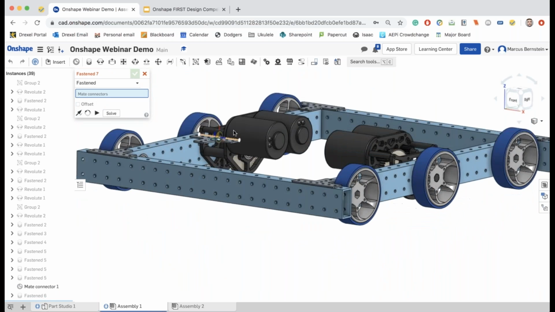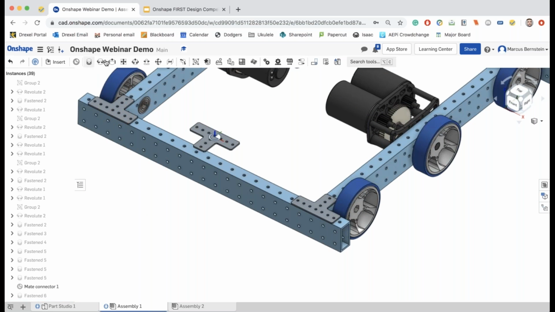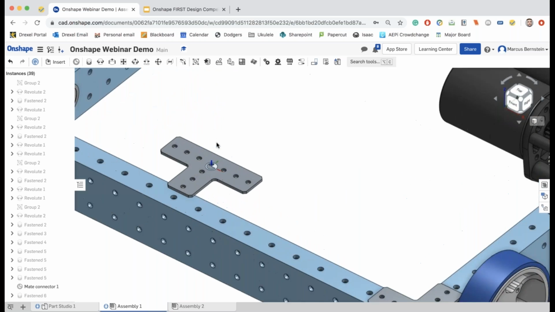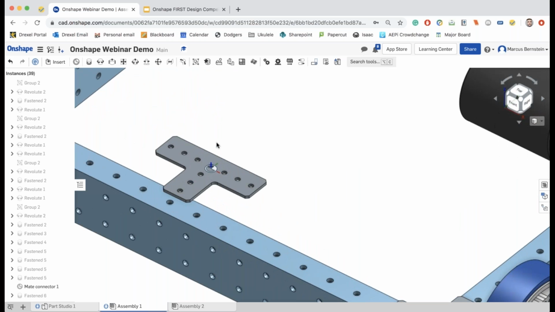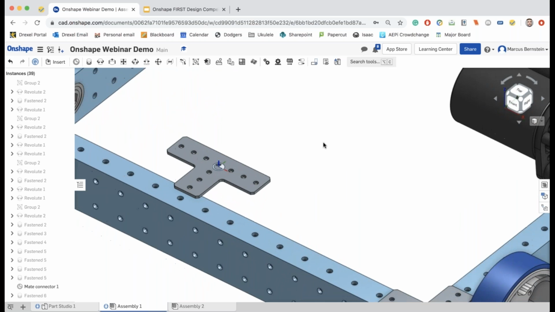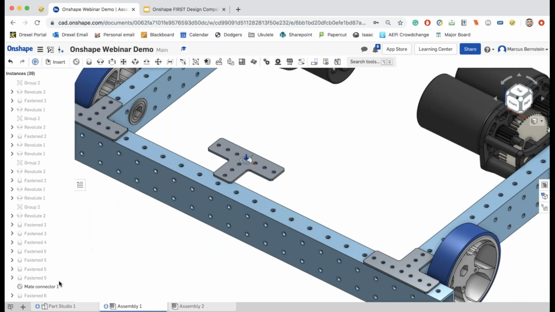It's not the easiest way to do it, though that is a nice way to make a reference. These are all the mates up here, and there are great resources in the Onshape Learning Center that show best practices for how to use all of the mates. If I were asked on the spot, how would I accomplish a width mate or mate at a weird angle? These are the ways that I would give you, although there probably are cleaner and better ways to accomplish both of those things.